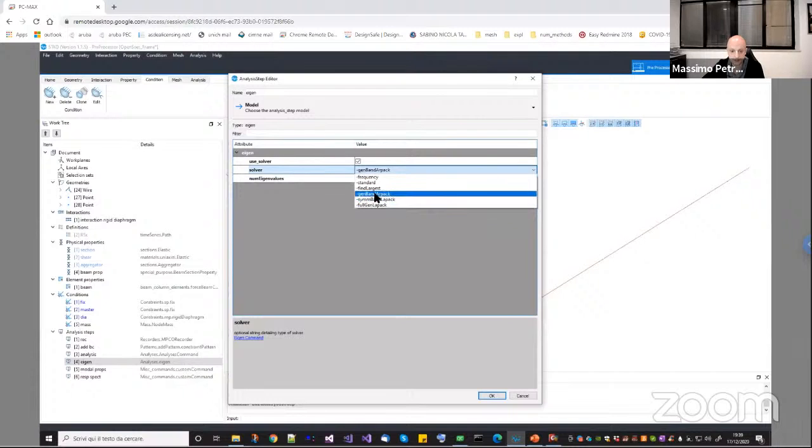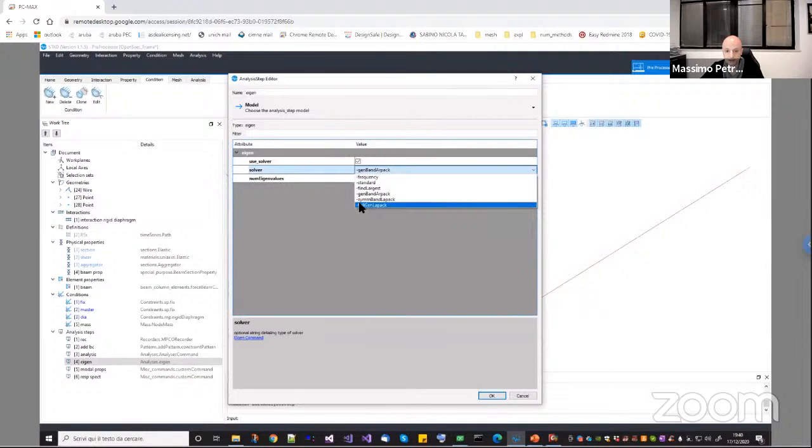Now, what is the difference? The first difference is that the full Gen LAPACK works with dense matrices. So this is already a limitation, because if your model is small, that's fine. But if you have a large model, of course, you will run out of memory if you try to use a dense solver. Then there is another difference, the algorithm that they use.